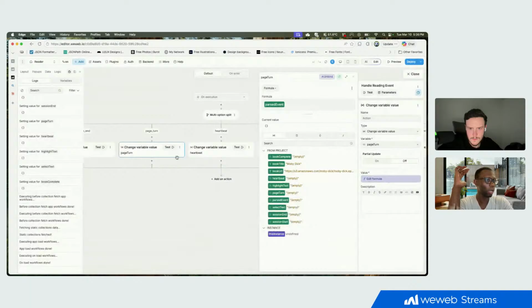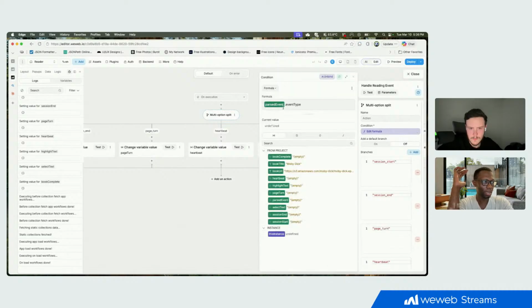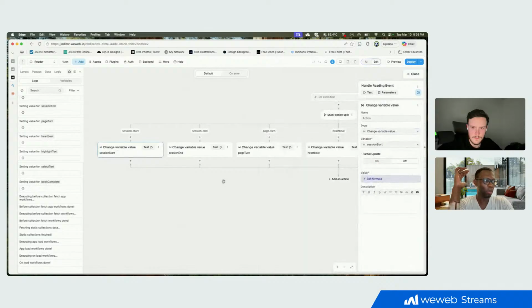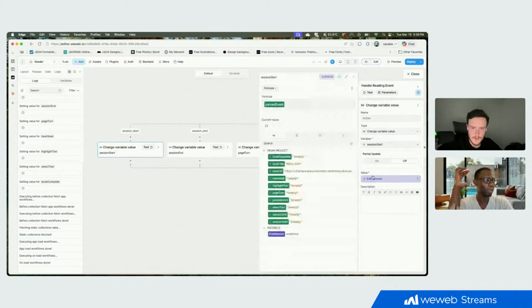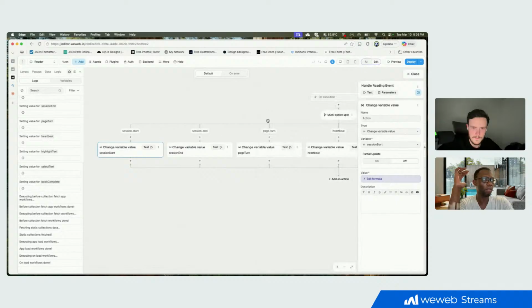And so what I was trying to do, like you will see here when I set up this multiple tree thing, is that all of them should show up as this. And then based on the specific event type, like if it is session end, then I know what variables to pull from that.